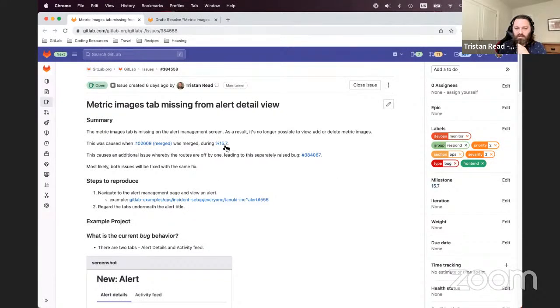The milestone 15.7. It's interesting that happened, because it means currently the bug only affects GitLab.com and doesn't affect self-hosted instances. That's worth knowing for listeners of this, if you're not aware that there are different ways to deploy GitLab, and the main one with the most users is the cloud version that's on GitLab.com.